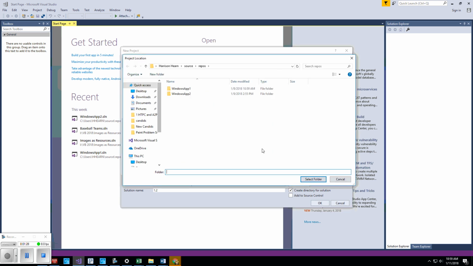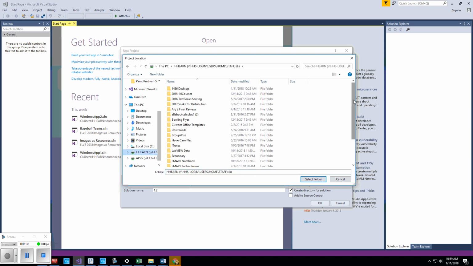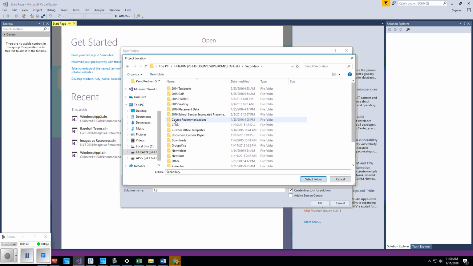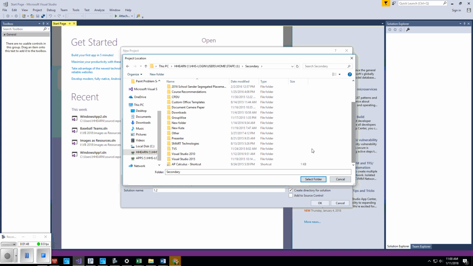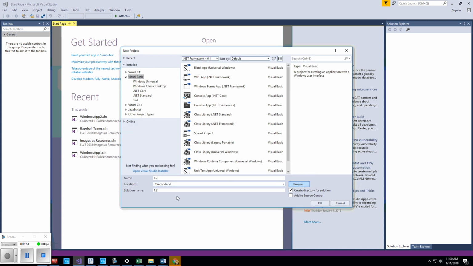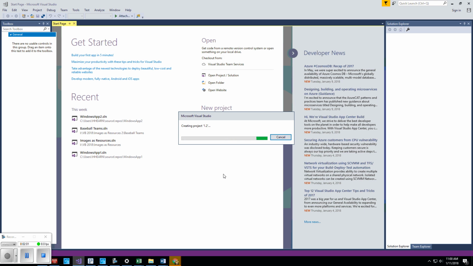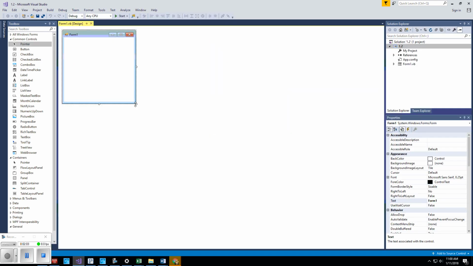And then you're going to browse until you find within your iDrive, and I've got a lot of stuff here, you're going to browse to the appropriate folder, and I don't have that folder structure set up, but you're going to browse and select it. For the case of what I'm doing right now, I'm just going to put this in my secondary folder, but I'm just going to place it on that level and select that folder. Okay, but you need to have that go into the correct folder. So then we're ready. We click OK. And it's creating our project for us. Hopefully it's saving it into the right spot, opening.